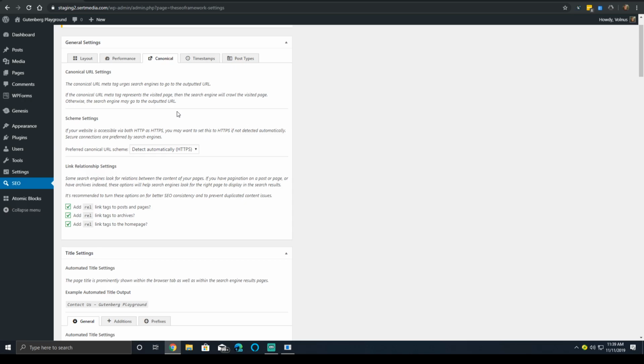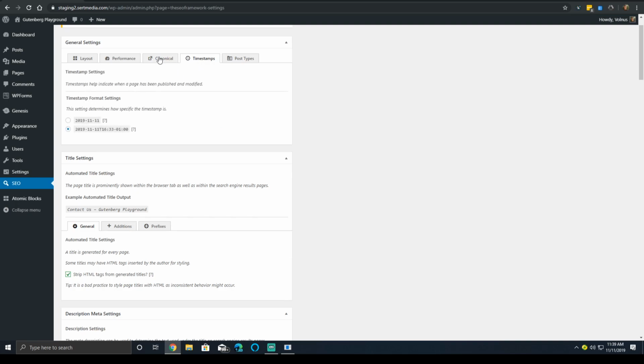You should have a redirect in place and it should be detected, and the canonical URL should be to whichever one you prefer. If you have an SSL, just redirect the whole website to the SSL version. It's better for everybody that way. Link relationship settings will allow you to set the rel attribute for link tags on post, archives, and the homepage. This should obviously just be done to prevent duplicate content errors.